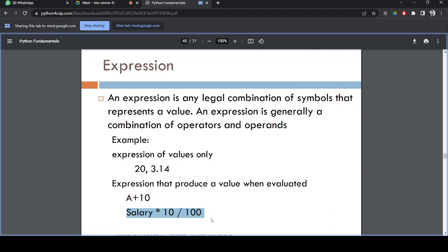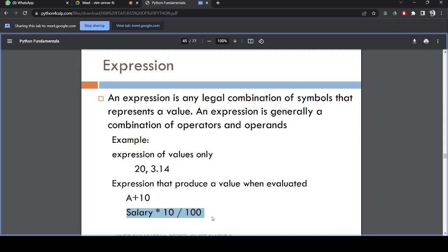Because if I say a equal to a plus 1, just now I demonstrated you self-replacement technique. A assigned with a plus 1. That a plus 1 is nothing but an expression. If you take the same demonstration, the first statement was a assigned with 100. Usually expression comes in the right side of the assignment operator. Left side is always a variable. Always a variable. Right side always an expression.